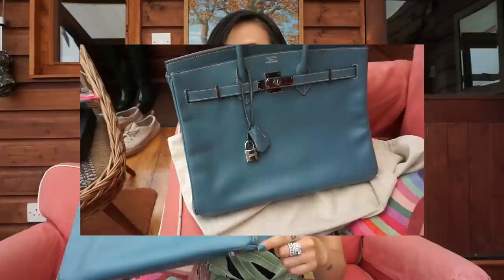I don't think they authenticate it for you, but I think if it's not authentic, they wouldn't fix it anyway. I think the guy said it was about £400, £405 or something like that, for the damages on my bag, which I think is a really good price. However, it will take 8 months. And the guy, the person who sold me this bag at Design Exchange, said with COVID at the moment, it'll probably take even longer.